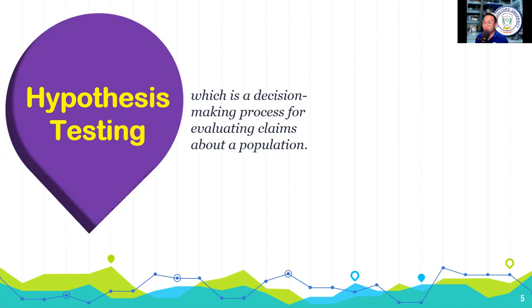Okay, so I'll repeat. It's a decision-making process. It doesn't happen like in a blink of an eye. There should be a step-by-step process. Now, under hypothesis testing, guys, the first step that we need to do is stating the null hypothesis and the alternative hypothesis. I want you to take a look at the different definitions of, what time is it? It's 4:03. Different definitions of null hypothesis and alternative hypothesis.